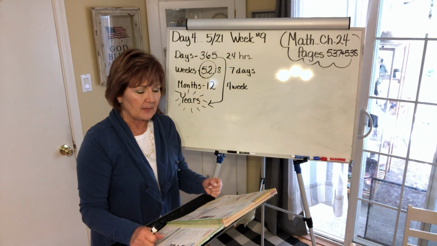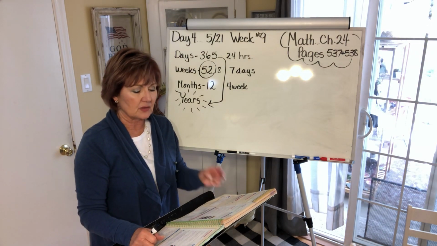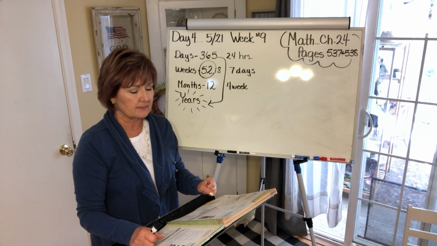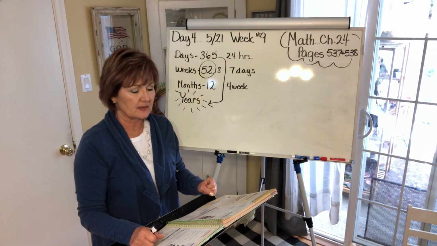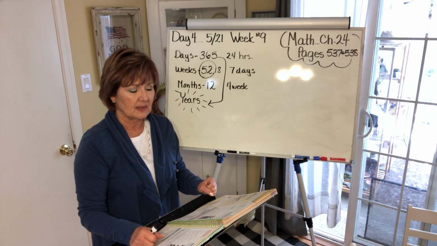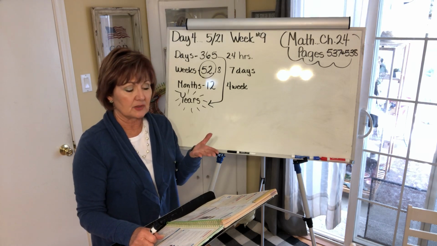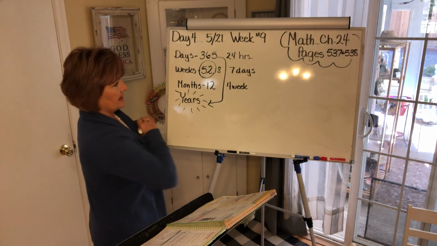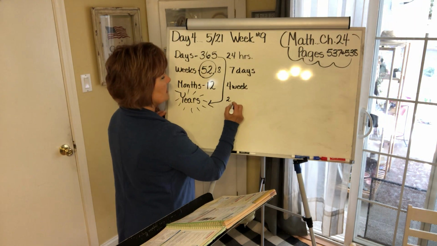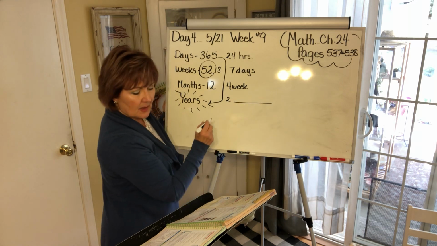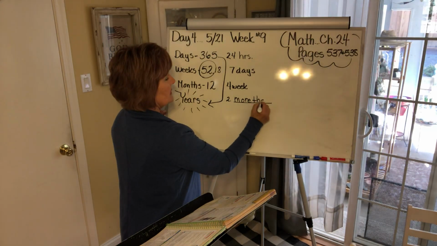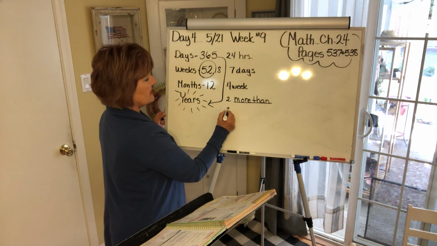Number 2, Mitch and his family were on vacation for 2 weeks. This is 7 days. Is that more than 7 days, 2 weeks? Is it less than 7 days, or is it the same? Well, how many days are in a week? 7. How many days would be in 2 weeks? 14. So 2 weeks is more than 7 days, right? So number 2, you're right, more than. They already have the is. 2 weeks is more than 7 days.